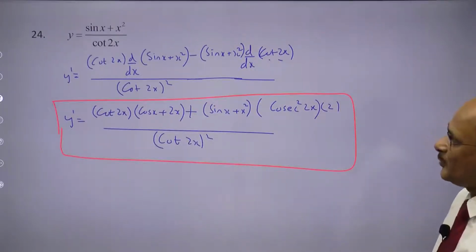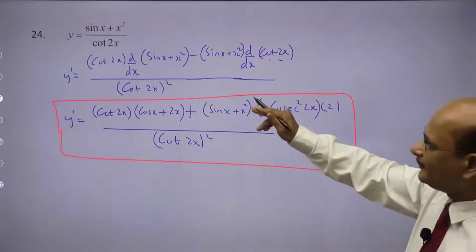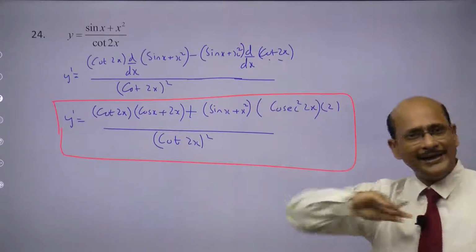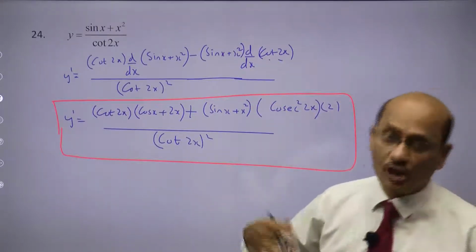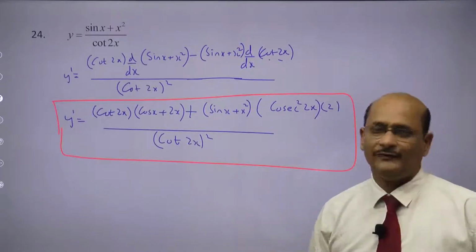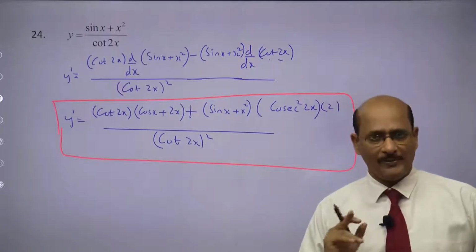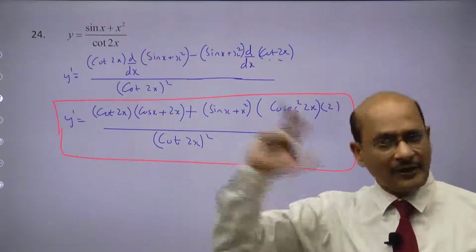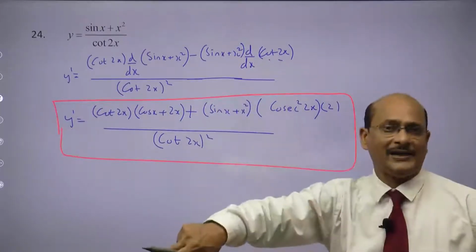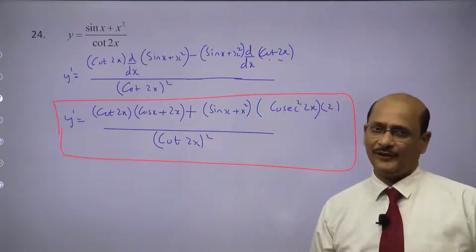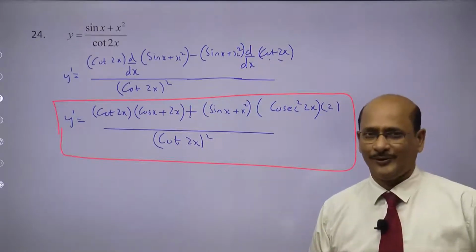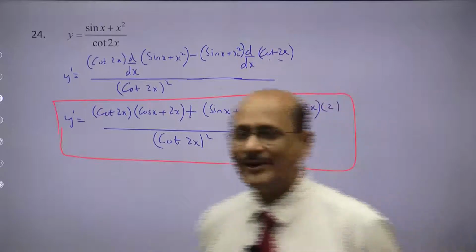So I hope you got this point clear, children. Remember u by v, v square. I have not done anything abnormal or anything extraordinary in this question. It was a much simpler question than what we had done in the previous one. Remember one thing, whenever power is there, first take the power's derivative and then go inside and find the derivative of the remaining function. So I hope you got this point clear. So pause and note it down.